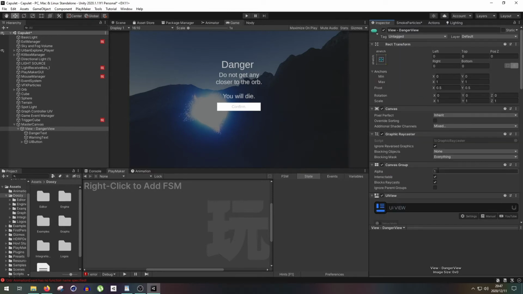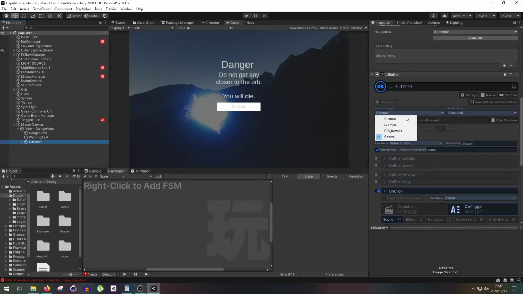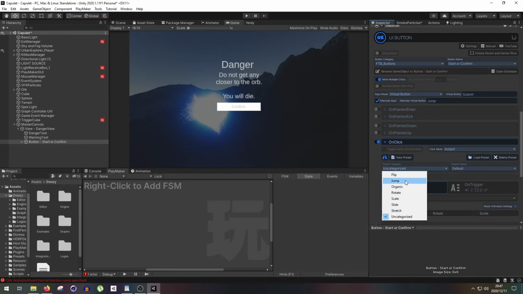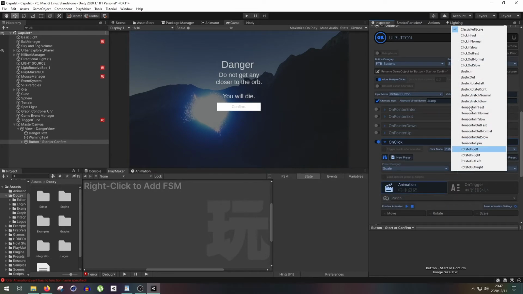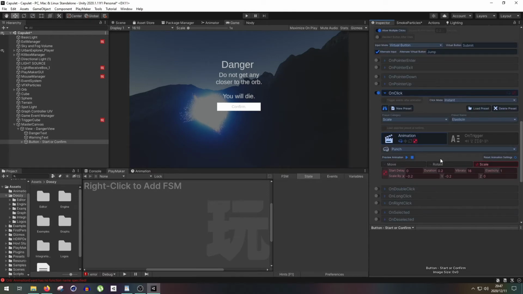So once you have those things all set up, we can go into the UI button, and we can also assign it some functionality. Remember to assign your button category, so button, start, or confirm, either or, which is fine. Remember, there is no functionality assigned to it. This is just your naming convention. I'm going to rename this to button start or confirm. And animation, this is not necessary. This is just an aesthetic. So when they click it, you can have it just animate and scale. It's really up to you.